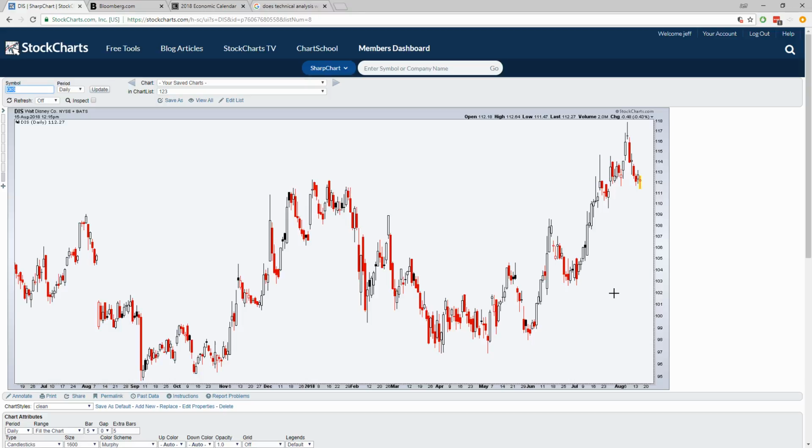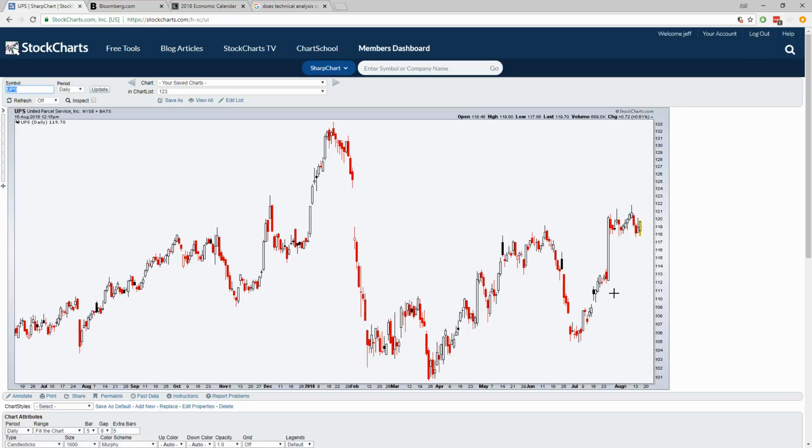And then they go, okay, Disney's going to go up. All right. Then they bring up another chart, UPS, and they say, you know what? Yeah, this chart's going to go up, or this chart's going to go down. And they think that they could just go through chart after chart after chart and say up, down, up, down, up, down. Well, eventually they're going to be right. UPS is going to go up at some later date. It's also going to go down at some later date. So when we use technical analysis to be predictors, we can always be right, we can always be wrong.